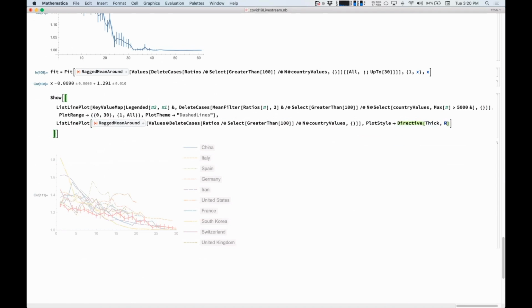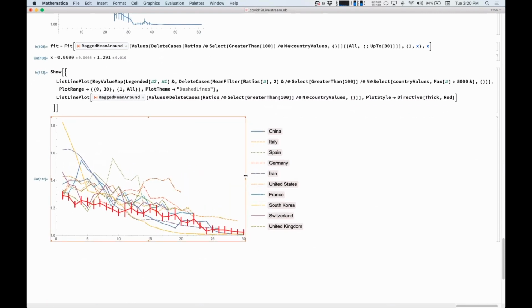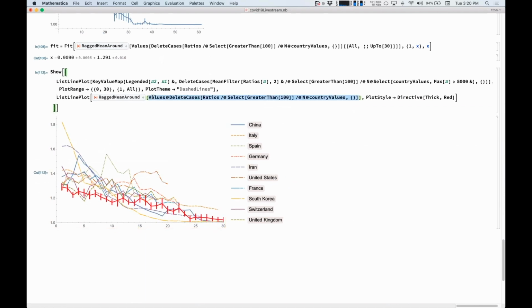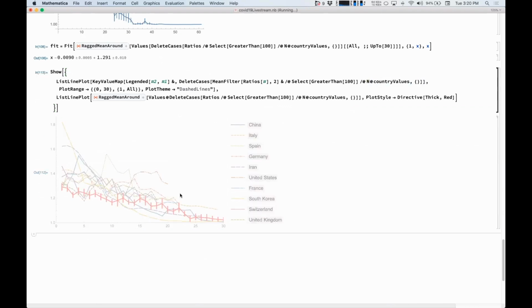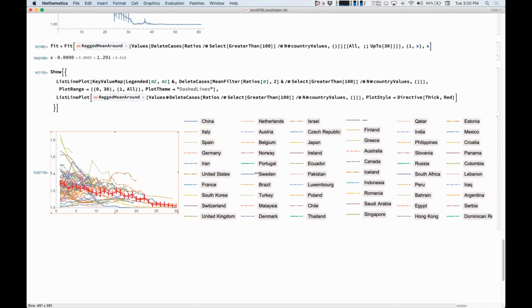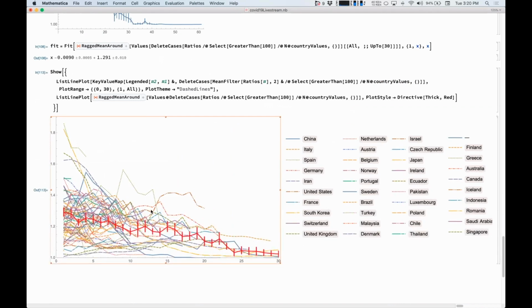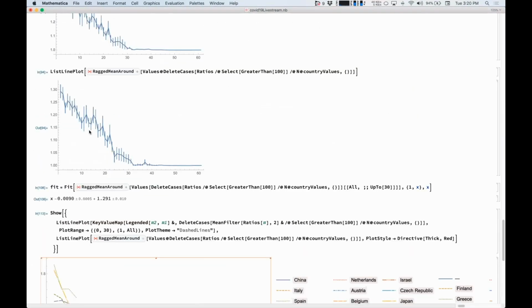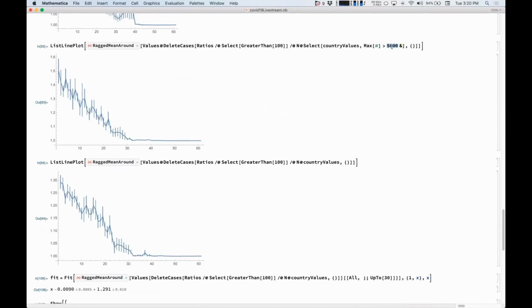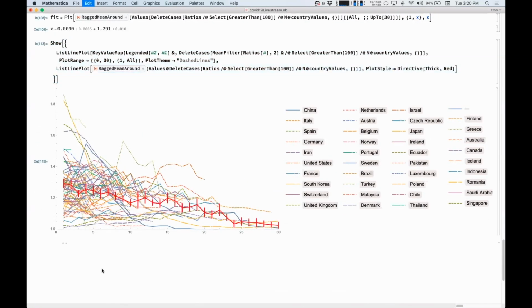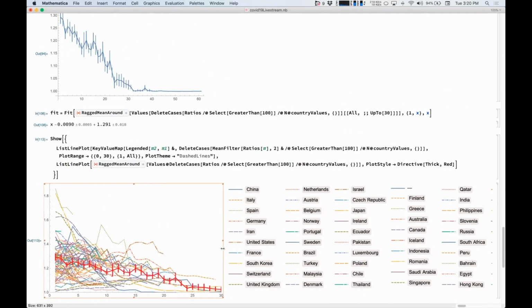That's really weird. But that line, I don't understand that fit. Wait, why is that the average? Let me see. Why is the size ratio greater than 100? Oh, because we're only doing the cases that eventually get to over 1,000 here. So if I replace this with this one, then the mean will make more sense. We've got two versions: all countries, and the countries that eventually reach above 5,000. Why don't we show the one you've got right now, and then do the one with countries going above 5,000 and see how that compares, just to make sure that we know what we're doing here.